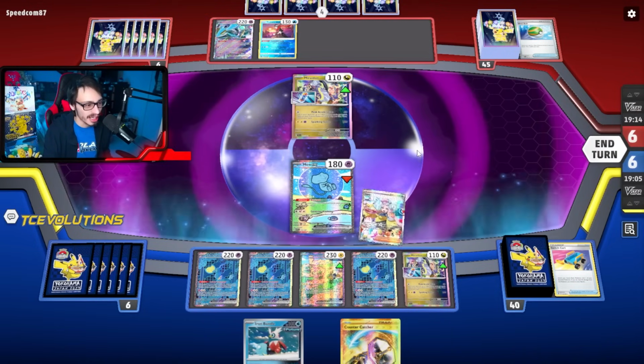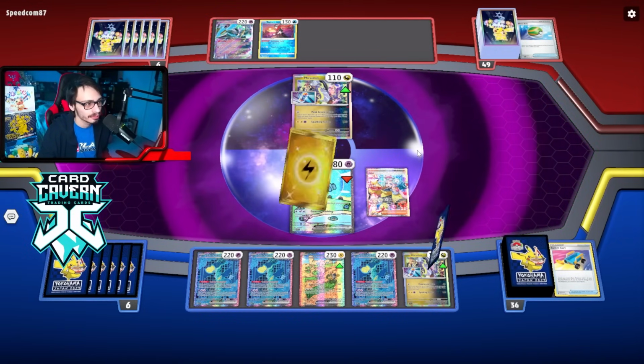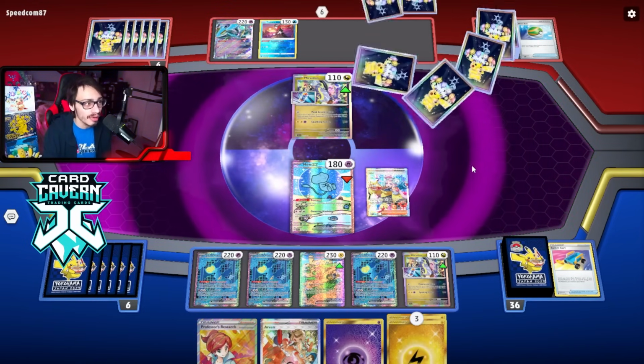Okay, we got an Iono. That can give me an energy. That should give me an energy anyways. If I whiff, I'd be very surprised. That's 6 new cards. Yeah. Got a lot of energy, in fact.